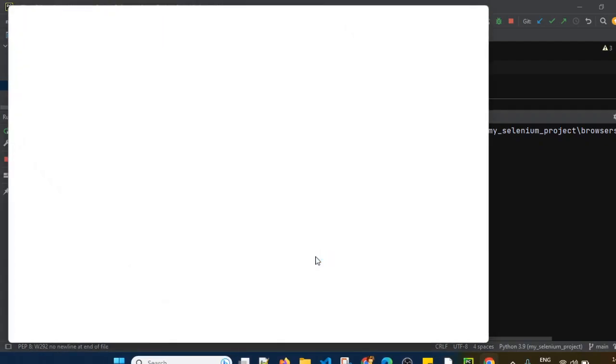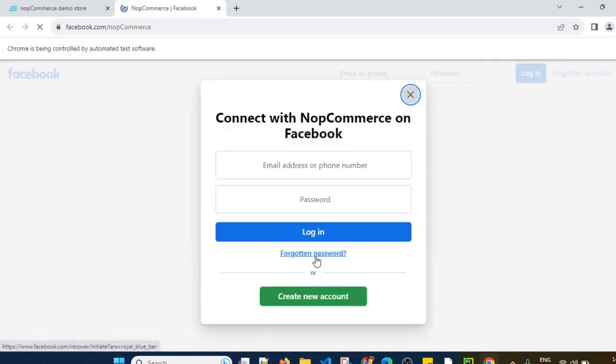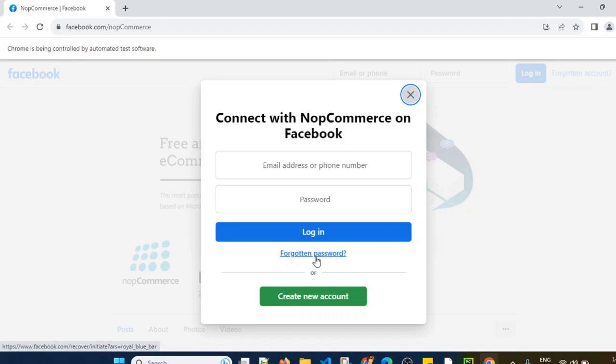So it will launch the browser, it will maximize the window, then it will click on the Facebook link. After clicking, it is opening in a new window, if you see, and then the initial window, that is the parent window, got closed. If you see facebook.com, this tab is open now. This is the child window that remained open after driver.close. But the initial window, which was the parent window, got closed.